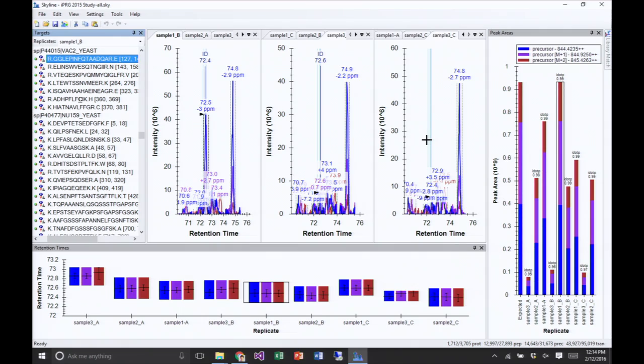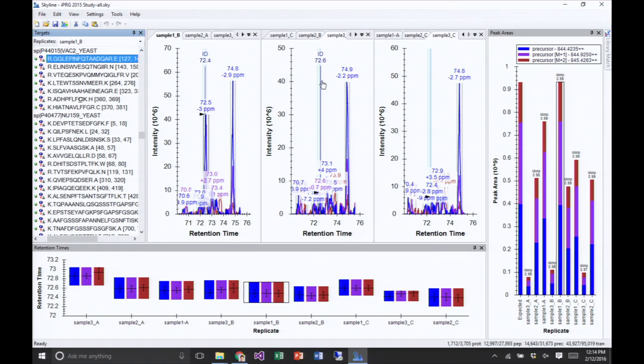So without the retention time information, we see a lot more stuff in these chromatograms than we've been seeing in the SRM data or even the DIA data. And those are interferences from other peptides, and just at the MS1 level, these look easily as good as my true peak, which is identified by these IDs.